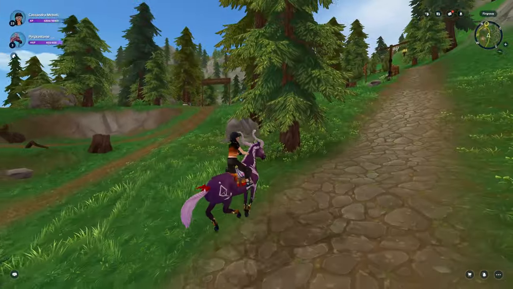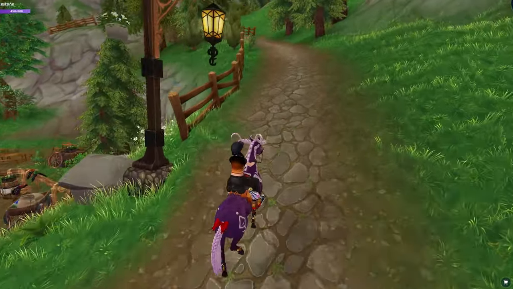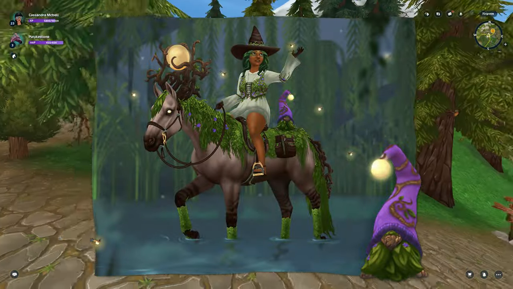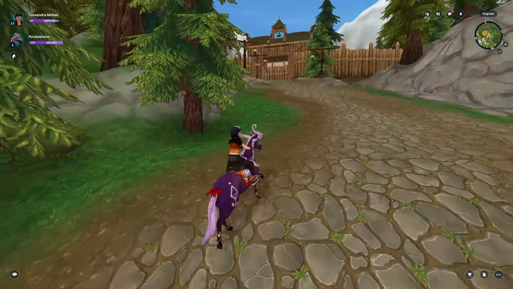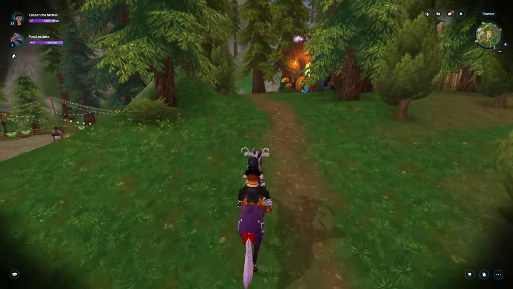Obviously, this is the Halloween horse from last year, which I believe you can buy today. And then next week, we have the new Halloween horses coming out, which I'm really excited for because I think they're really cute from what I've seen in the trailer and pictures on the website. Okay, I wonder if the portal is gonna look the same. Yeah, the portal seems like it's gonna look the same.